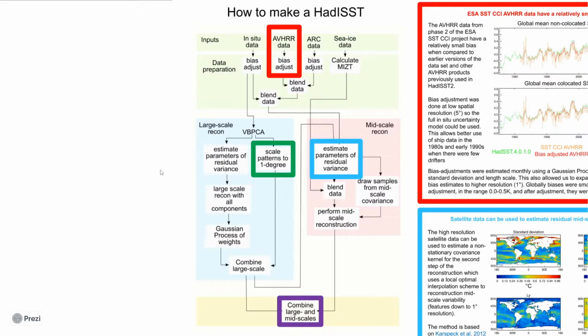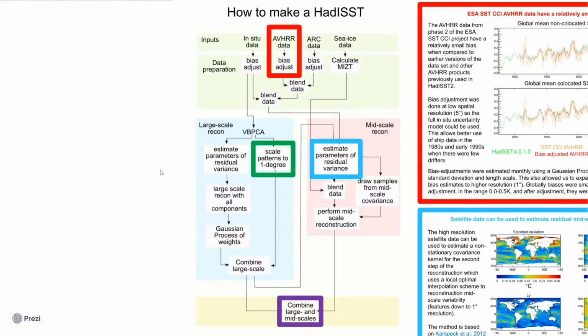So we do reconstruction in two steps. We do a large scale reconstruction using an iterative EOF based method to produce large scale reconstruction using large scale patterns of variability. And these are estimated from the gappy data iteratively. We do this at low resolution, so we can make full use of the uncertainty model in the in situ and satellite data. And then we scale those patterns up from 5 degrees, where we do the initial analysis, up to 1 degree, so we get extra detail in those fields.